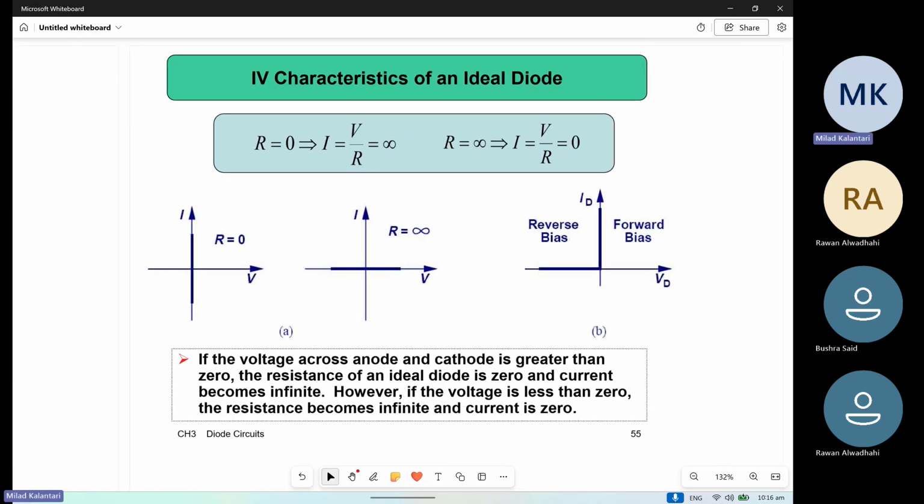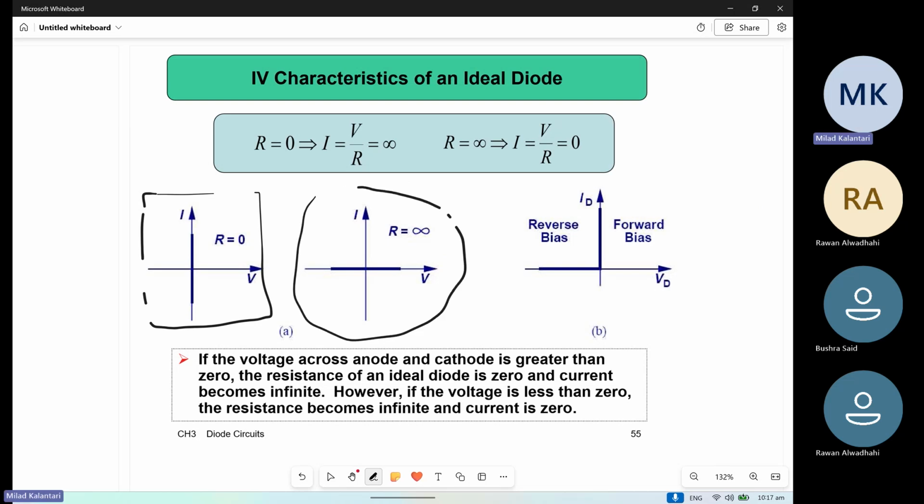So for the ideal diode, we try to see how the IV characteristics look. Can you tell which this first IV characteristic belongs to? The left one, A, is showing a short circuit. You see that the voltage is zero, but the current is anything, basically. This curve is modeling the short circuit.